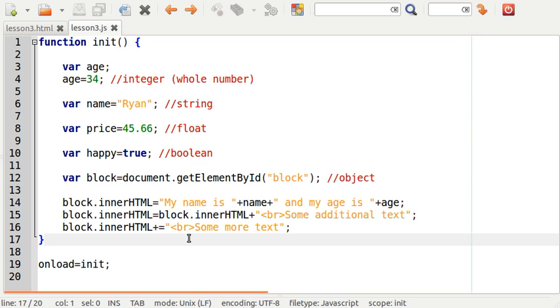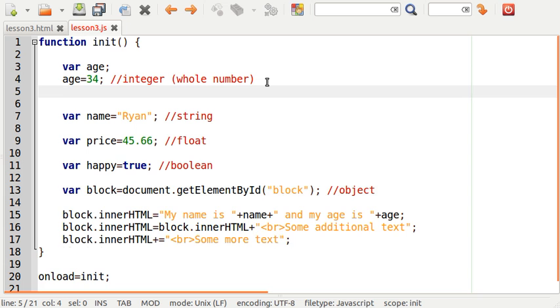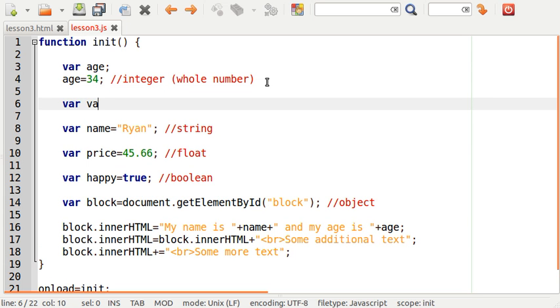So to revise, we can create variables in two steps. We first declare the variable with var, and once you've declared the variable, we then initialize it with a certain value. Now it is also possible to declare multiple variables at once. So there I've declared 3 variables at once. You can even initialize at the same time.